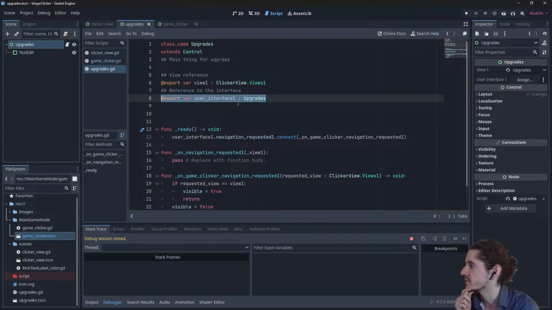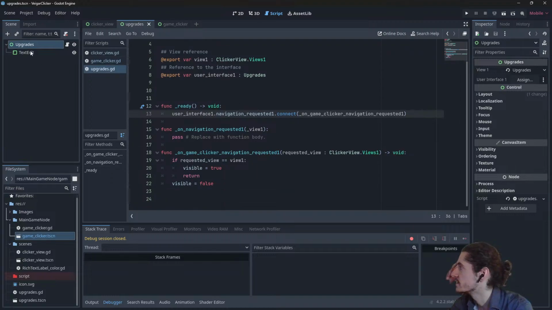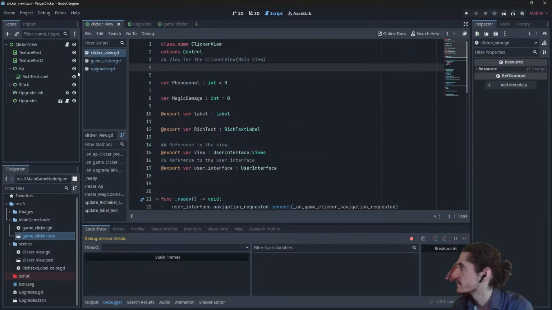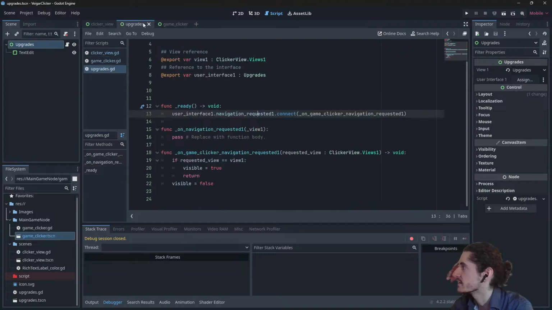But here I do believe that the navigation requested, where does it come from? Because we have this signal here, on game clicker navigation requested. So it should be here, I guess. It's in this scene, probably, because that's the game scene.